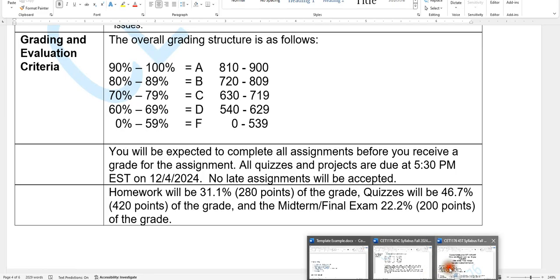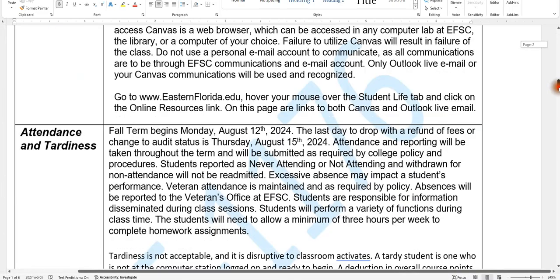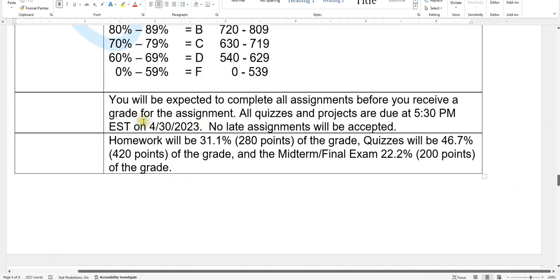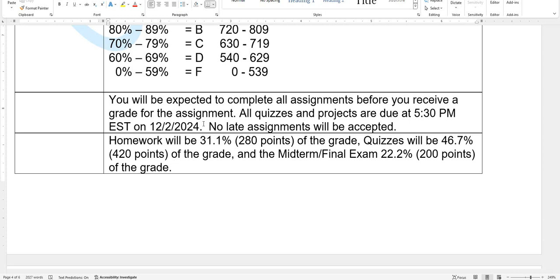Titusville folks, since their class is Monday, their last day to turn in assignments is going to be 12/2/2024. All right, 5:30 p.m., 12/2/2024. Everything but the final will be locked. So you won't be able to come in there while everyone's taking the final and doing homework assignments for an hour, thinking you're going to have an hour or 10 minutes and have me sit there all night. That happened before. I don't allow that anymore.